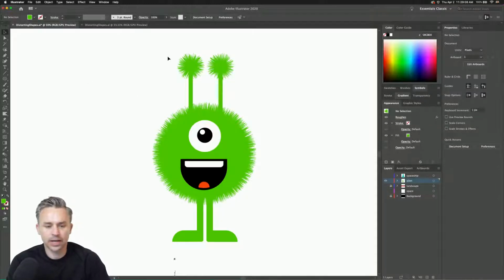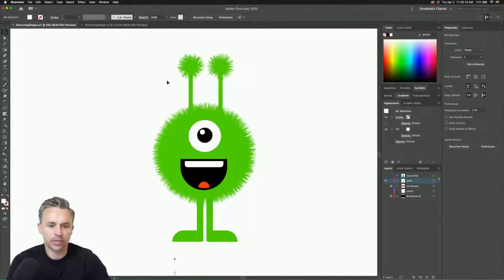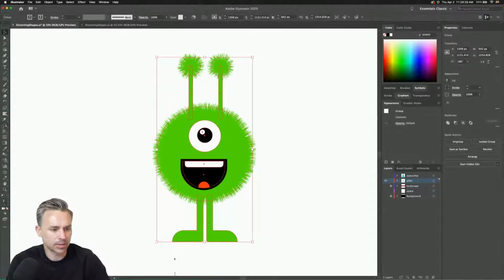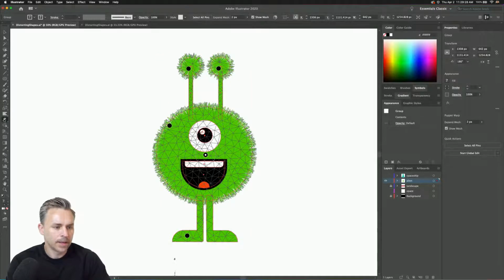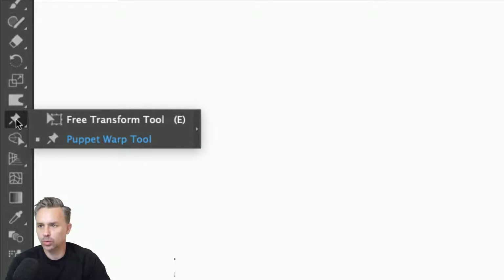So that's one thing we could do. Now, if I really want to give this character some life, I can actually select, there happens to be some text right there, but I can select the whole character, and I really want to bend him to my will, right? Right now he's very linear. I want to give him more character, right? Selecting the entire character. In this case, I'm just going to group this character, and I'm going to go right over here. It is the Puppet Warp tool.